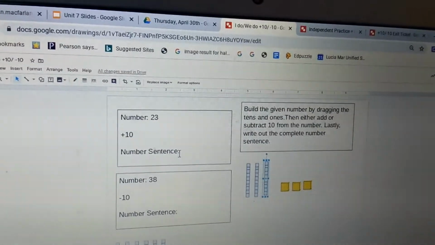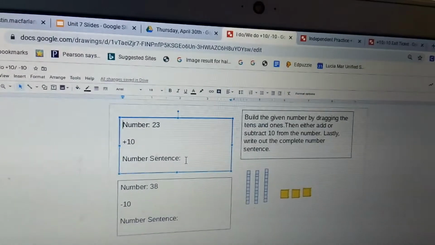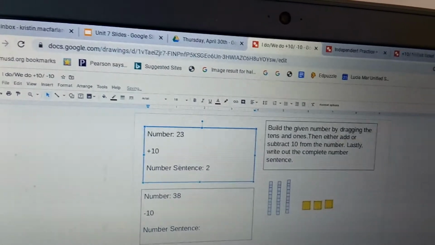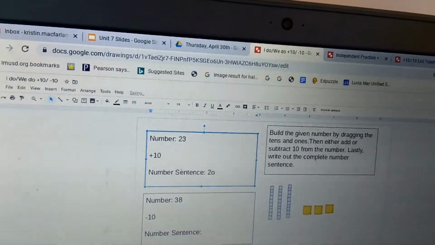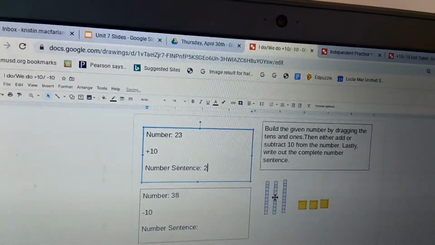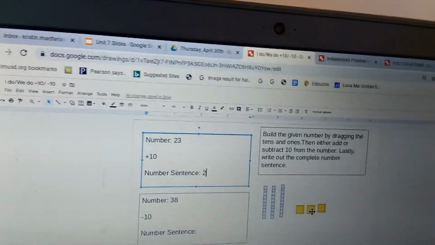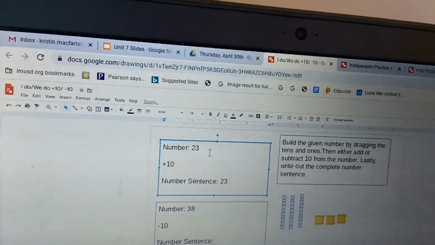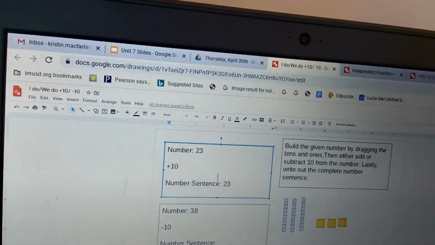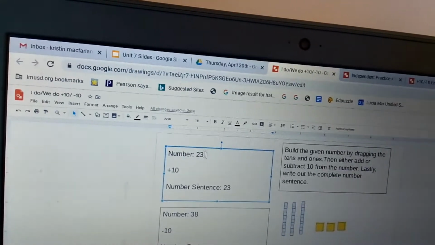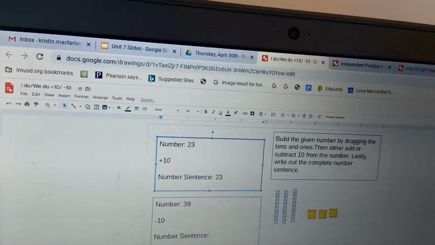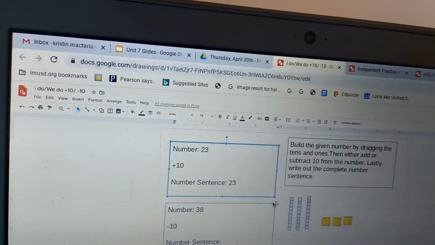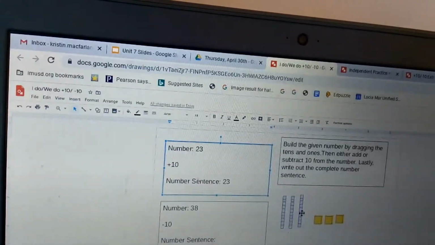So I know we started out with 2 tens. So that's going to be 20. And then we also had 3 ones, which is going to be 3. Just like our number up here, 23. Where a shortcut is you always type the number you're given. Now I added a number. And the number I added was 1 10 stick, or 10.